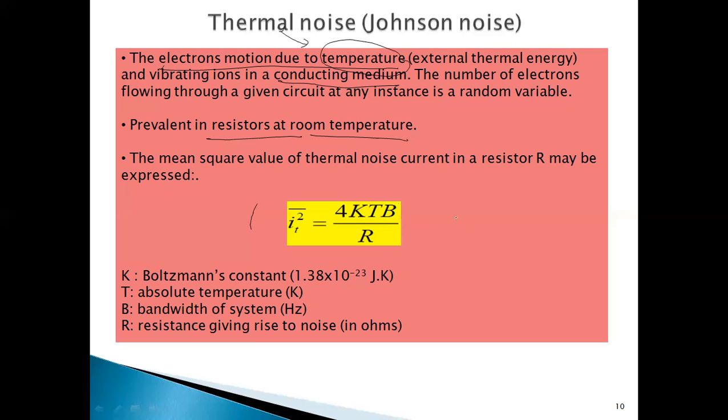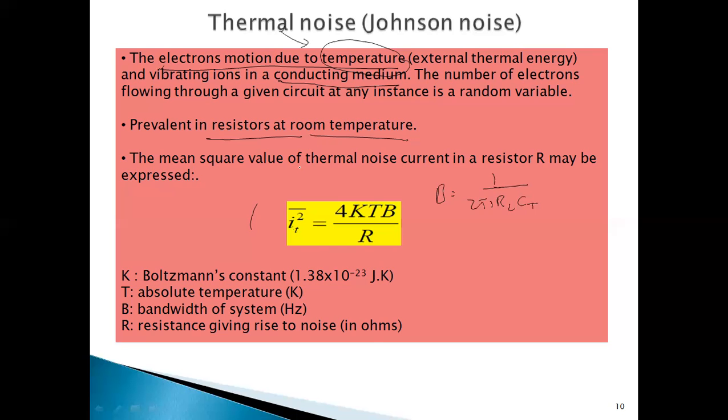If we recall the previous equation for the bandwidth, B equals 1 over 2 pi RL times the total capacitance. We have agreed that if we reduce the load resistance, the bandwidth will be increased. That should be very good. But based on this equation, reduction of RL will increase the thermal noise current, and as such the noise will be increased. So that is a trade-off between load resistance reduction, the bandwidth, and also the noise current or noise value.